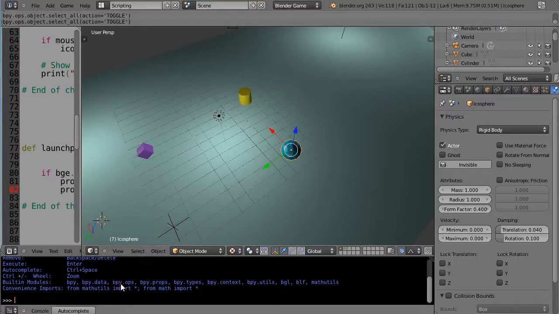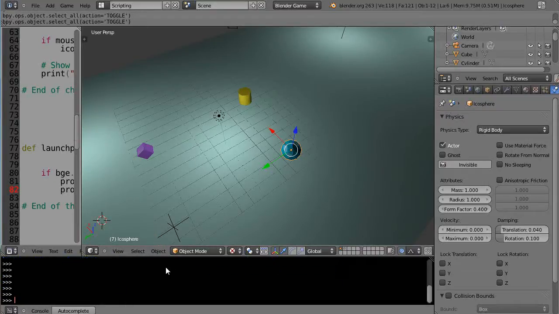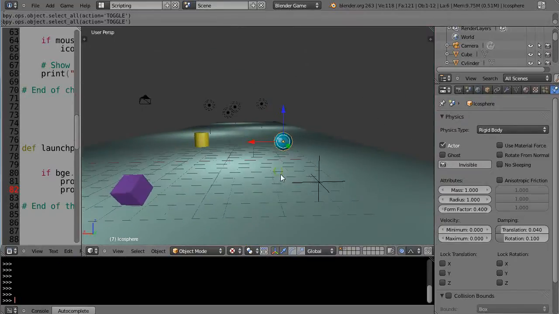This is part 12 of my Python game engine programming tutorial series. In the previous lesson, we had added an object to this empty location and made it fire. But because they were all being added simultaneously, they kept colliding with each other and blasting off. So we really couldn't tell that it was actually moving off in the negative Z direction, or the negative Y direction, which is down that way.